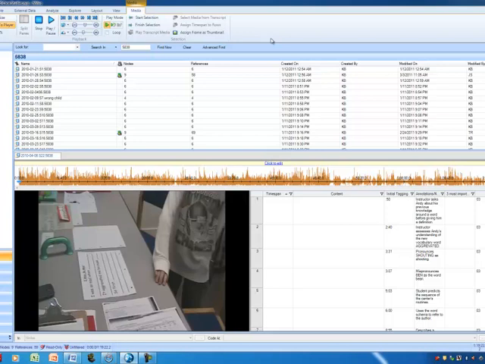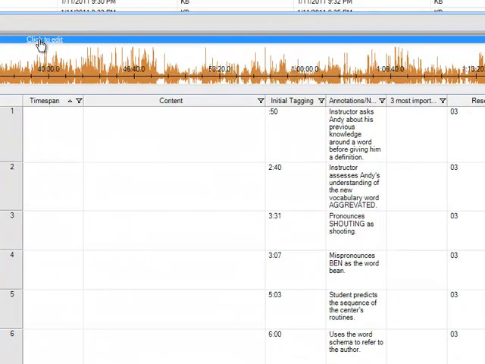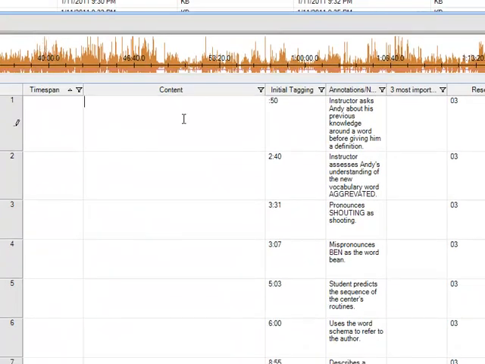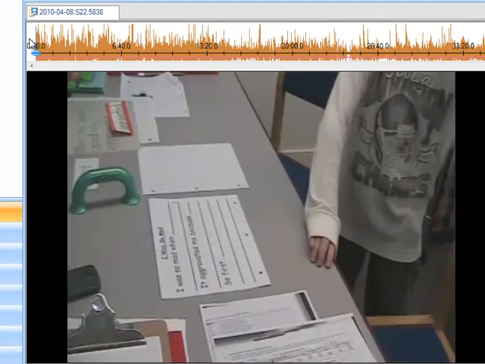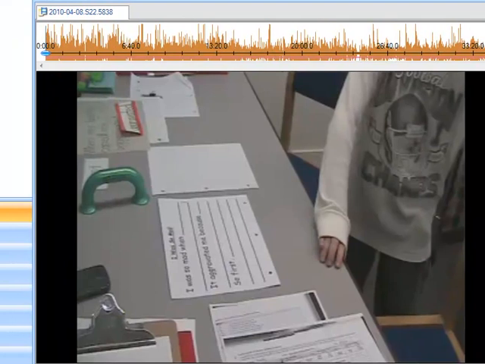There are two ways to make your media editable. First way, I've highlighted the middle of the screen. You see the line with the link, click to edit. Now this means I can type in any of my cells. I can fast forward or rewind. I can use any of the features up here.